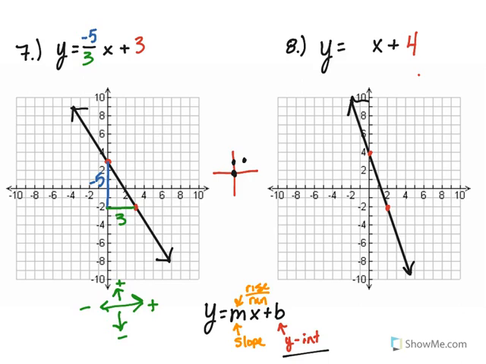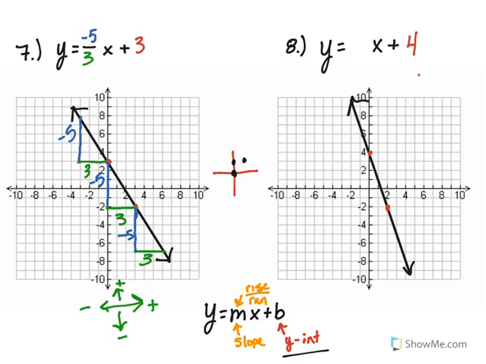Before we move on, I want to point one thing out, because there's not only one nice point on here. If you guys look at the other one, I could go down 5 again. 1, 2, 3, 4, 5, and to the right 3. And I would get another point that's on that line. So we could do this over and over again all day long. I could go over here and go to left 3, which is going the opposite way, and go up 5. 1, 2, 3, 4. It's close. It should be exact on your guys's. And it'd be the same thing. So your slope is the same thing for that entire line, okay?